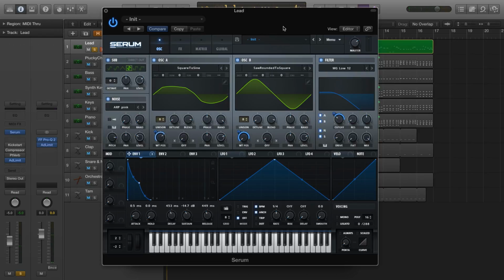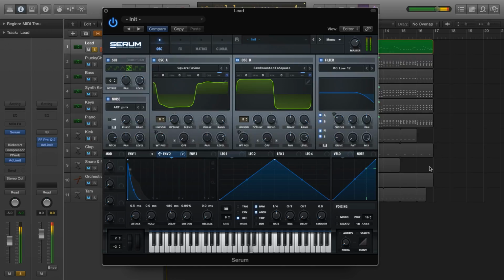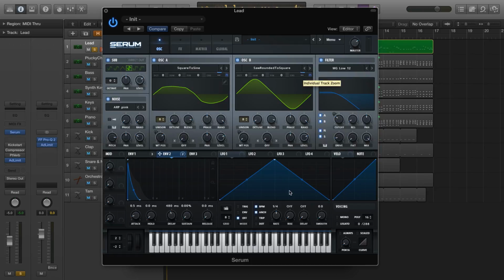So that sounded actually pretty good right now, but we are missing one thing, and that's just a bit more pluckiness to the sound. So we're going to use the second envelope here, and we're going to pull down the release all the way, and we're going to pull down the sustain here. And what we're going to do is take this and drag it to the coarse pitch for both of these oscillators. And so I'm going to go to the matrix and change it to unipolar instead of bipolar. And if I press it now, you can really see what it's doing. It's starting from higher, and then it's slowly going down lower.